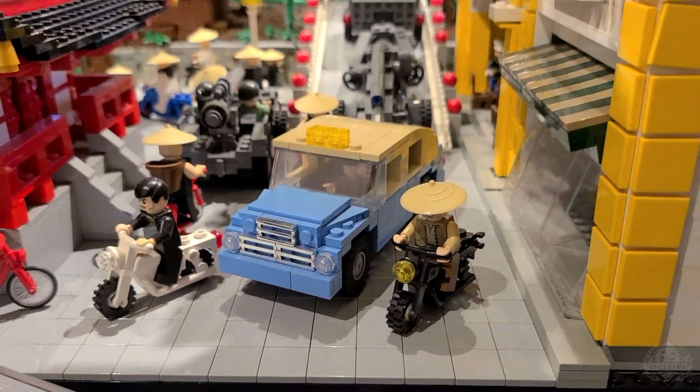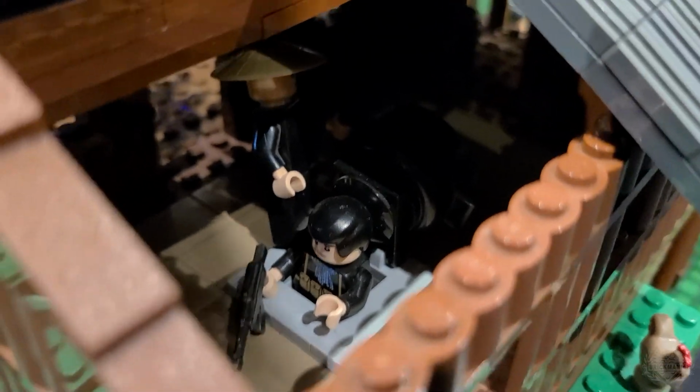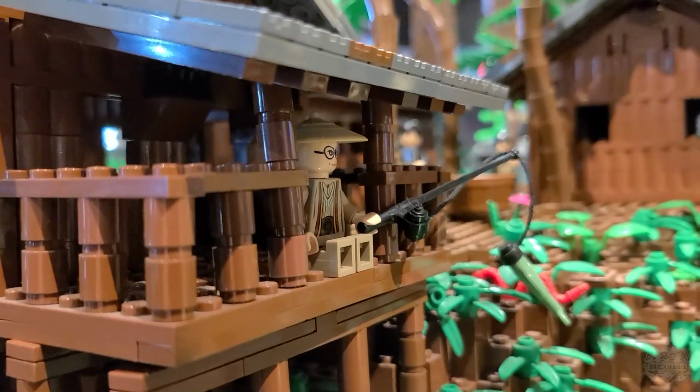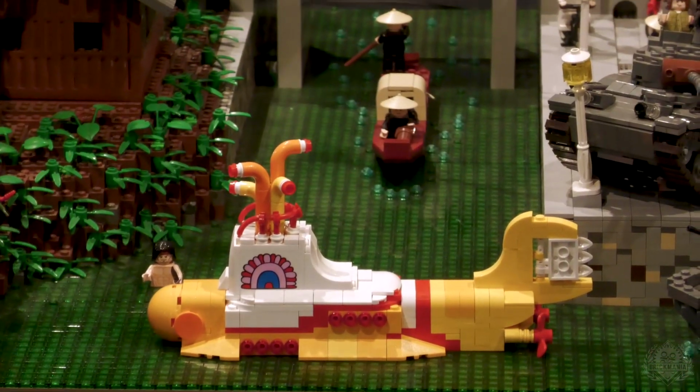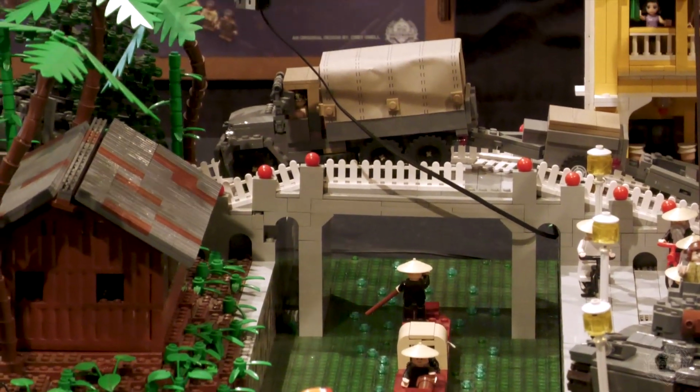All the streets are full of people. There's this whole convoy rolling through town. All these buildings have a little interior action that actually leads down to this lower tunnel area. You've got a guy fishing, you've got the yellow submarine. You put a river in there, obviously you need a couple of boats in that river. So there's no dead space on the MOC.